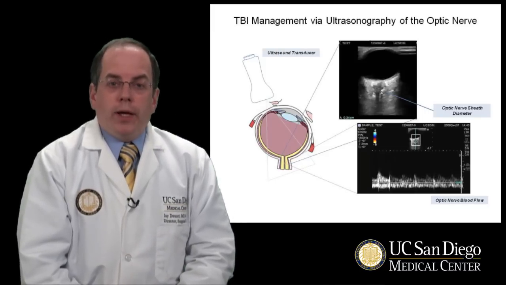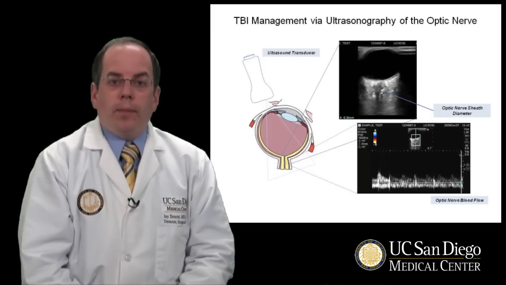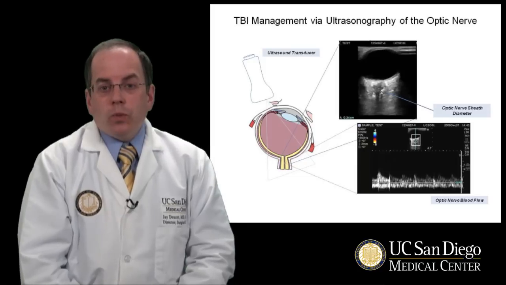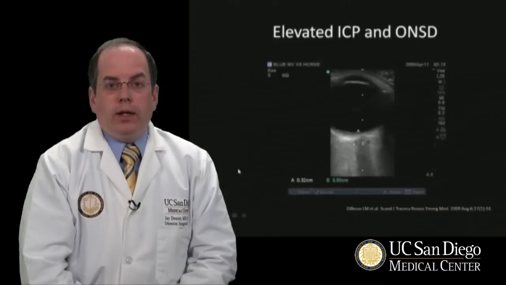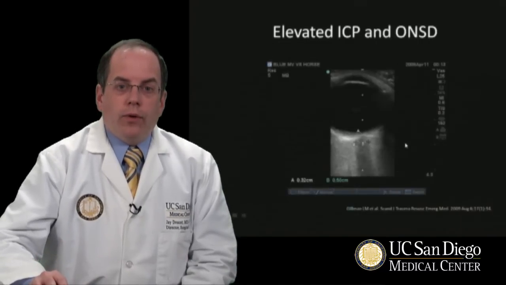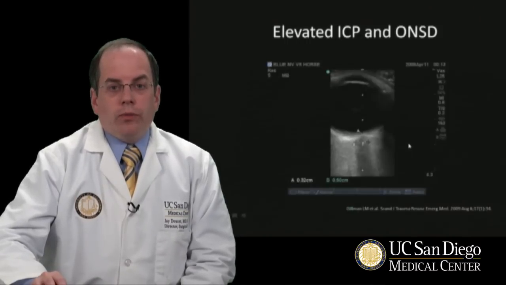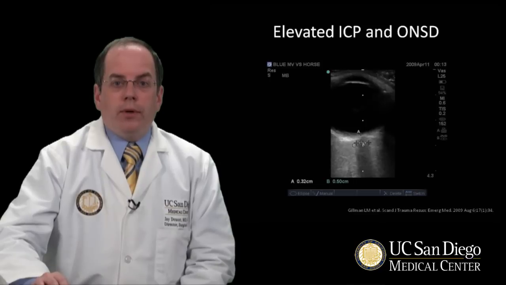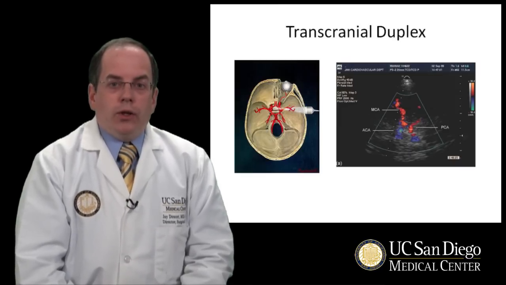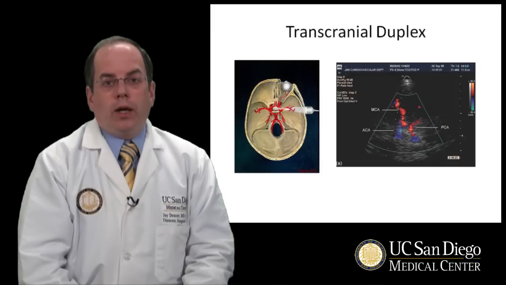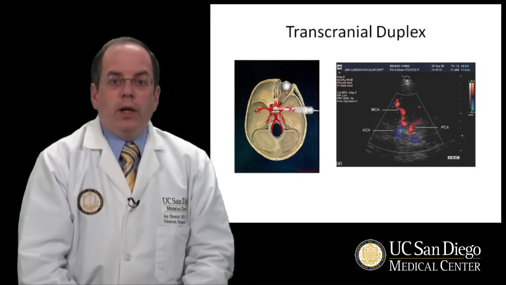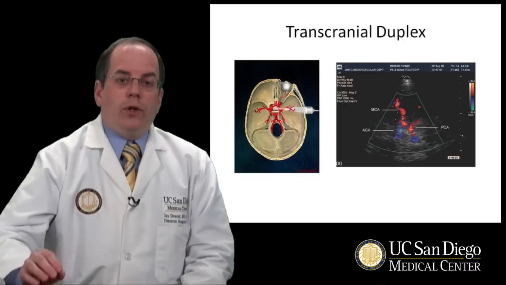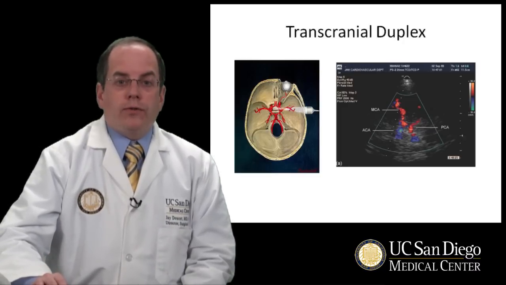Using the flat vascular probe placed on the upper eyelid, it is possible to quickly see the retina and the optic cup, and both measure the optic nerve sheath diameter as well as determine the presence of blood flow within the optic nerve artery. Here's a patient who has a slightly elevated ICP; however their optic nerve sheath diameter in this case is only 0.32 — this patient does not have elevation of optic nerve sheath diameter. The ICP at the time this picture was taken was approximately 20. Transcranial duplex is a method being investigated as a technique to detect blood flow within the circle of Willis rapidly, and may have promise in detecting midline shift due to trauma.